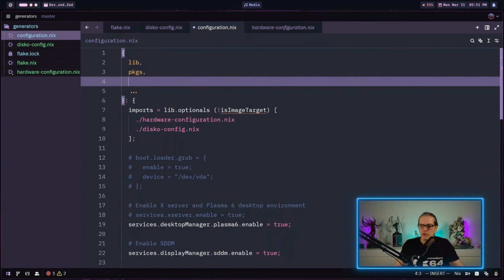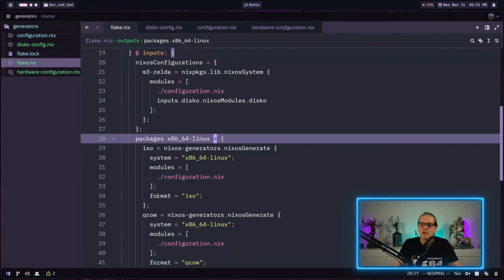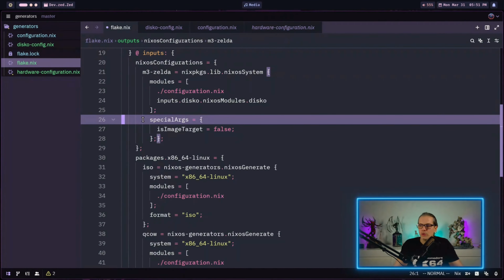And of course, we will need to add this to our function arguments up here. And now we head back to our flake.nix. And we need to make sure that we pass in the argument here.